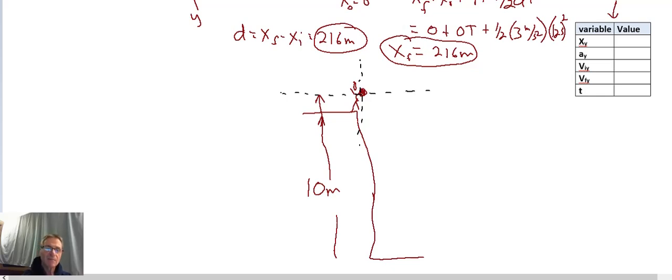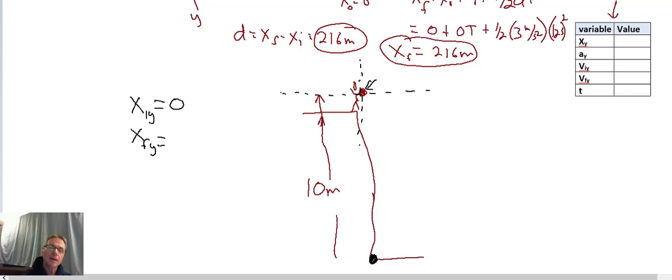So my x position, initial, is going to be at 0, and I'm going to call that x initial in the y direction. X initial in the y direction will be 0. Okay. X final in the y direction will be what? Well, if this is 0, this point right here, and I'm going to be dropping this rock down to this position here, I'm going to be going in the negative x direction. I'm sorry, the negative y direction.